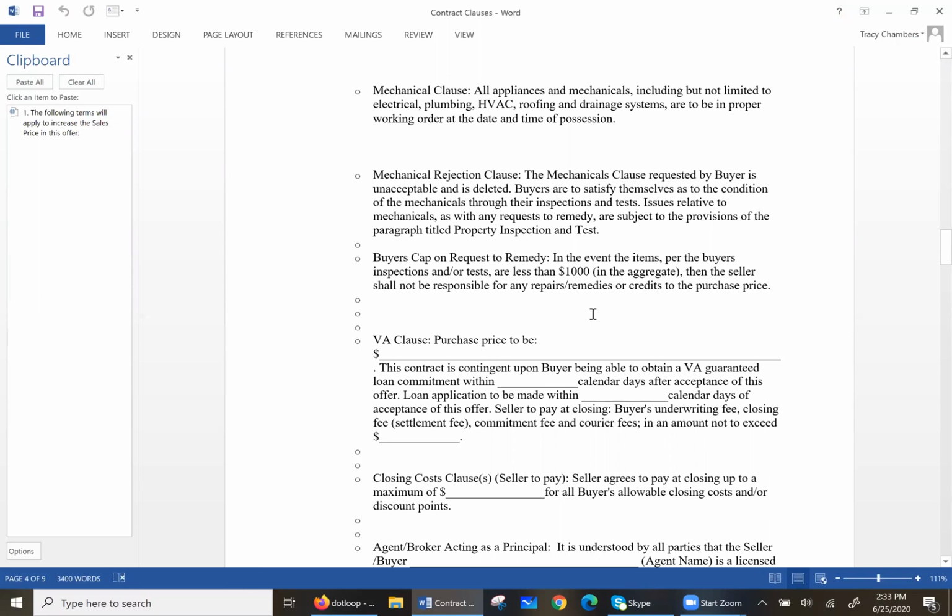Tracy, do you ever do this dollar amount per item? So for instance, because this $1,000 in aggregate is one thing, but sometimes I think about it a little differently, like if each individual item is less than $1,000, because that $1,000 in aggregate could amount very quickly. Sure could. And I've seen it the opposite direction too. I've said that we won't ask for anything over. I mean, this is less than.